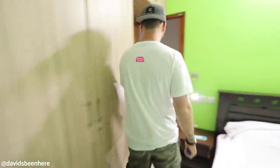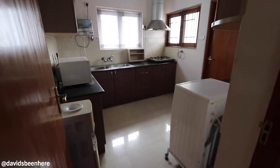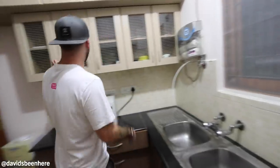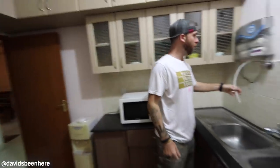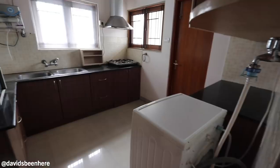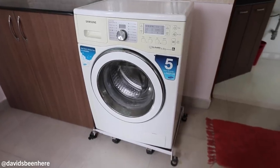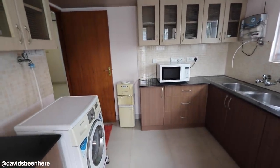The only thing left is the kitchen. And here we have the kitchen — the best kitchen I've had on this trip. Very modern kitchen. You can cook your eggs right here, stove top. Here we have cups, bowls — they leave everything for you if you need it. You also have a water purifier right here, which is always a plus in India because you don't want to drink from the faucet. There's also an old school washing machine — at least it's a washing machine. If you're on a long trip, you can wash right here and don't have to go to a laundromat.